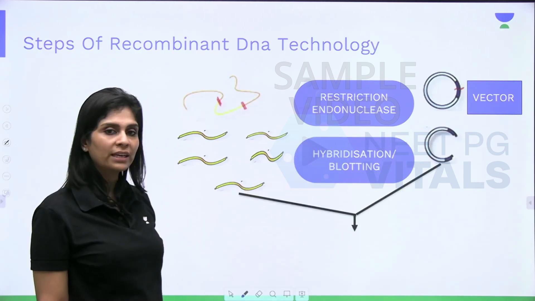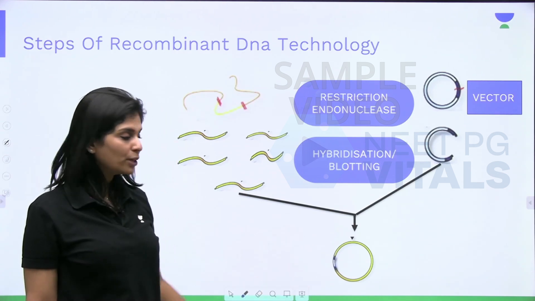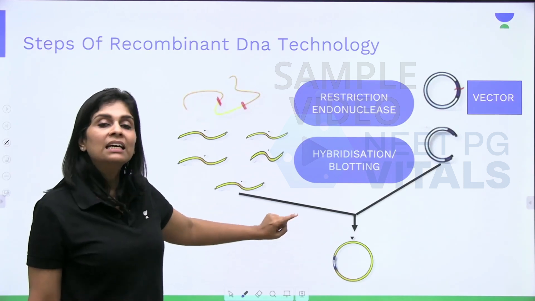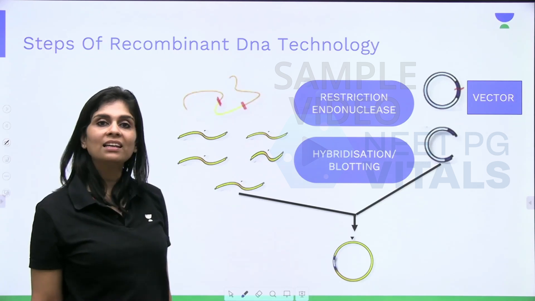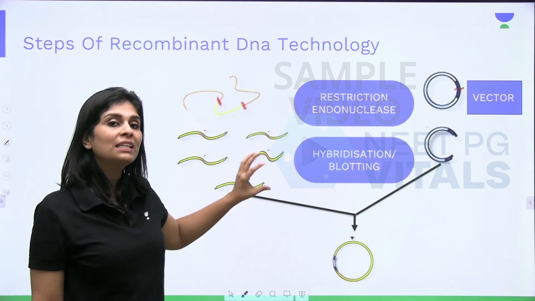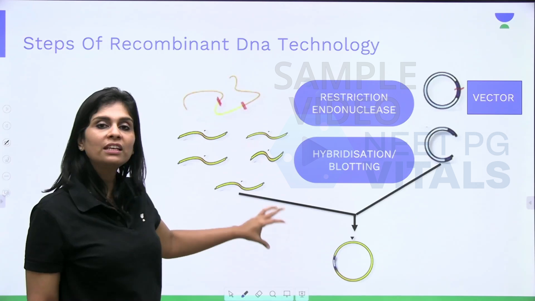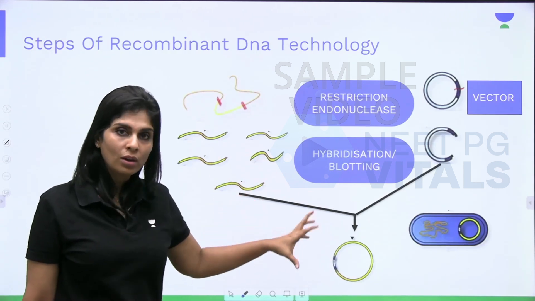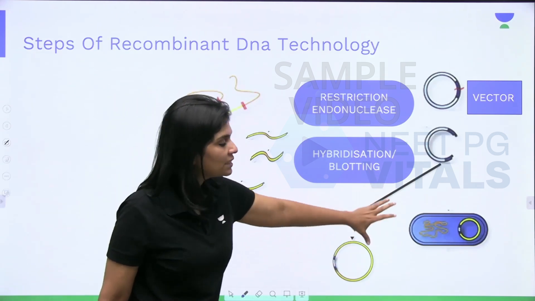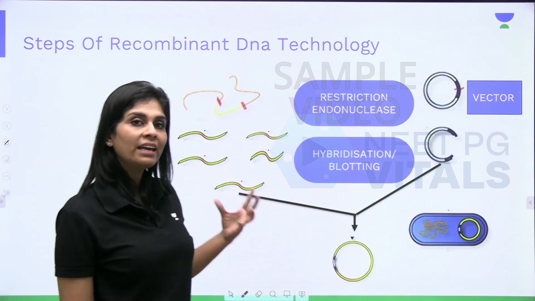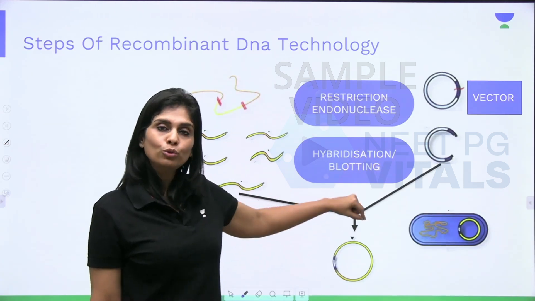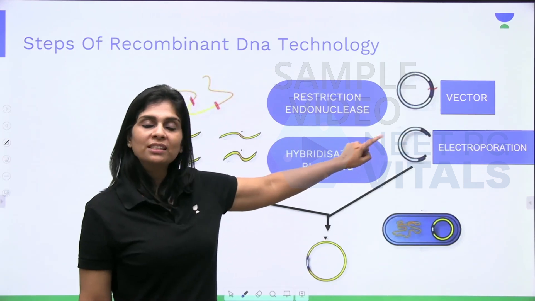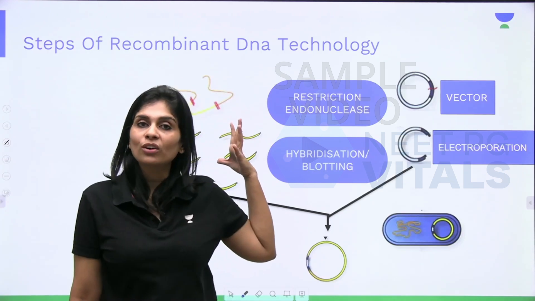After cutting the vector, you link the fragment with the gene of interest to the vector to form a recombinant vector. It is called recombinant because it has two unrelated genomes — a prokaryotic vector and a eukaryotic gene fragment. After forming the recombinant vector, the most difficult part is introducing it into E. coli. Because E. coli is a prokaryote with a cell wall, we use high electric currents to introduce pores in the cell wall, through which the recombinant vector is taken up. This step is called electroporation.